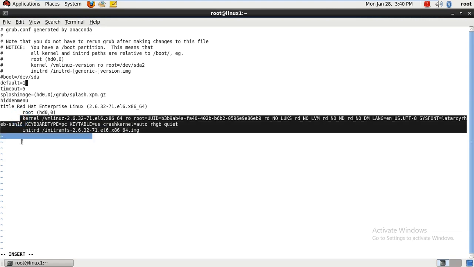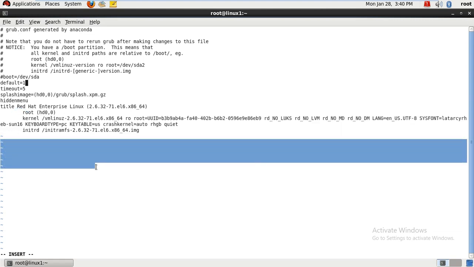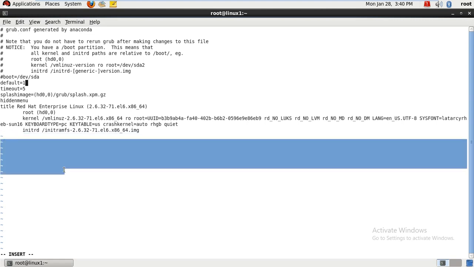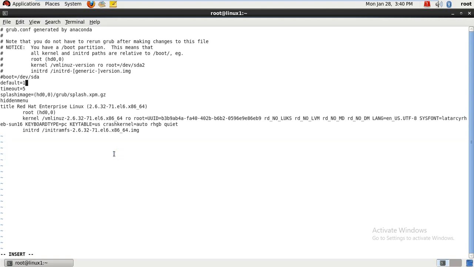This is my latest kernel and the previous kernel would be mentioned here. So my system will run on the second kernel. So this is all about how to do a downgrade, and if it's urgent, we can change the default value in the boot configuration file. So this is all about the downgrade.